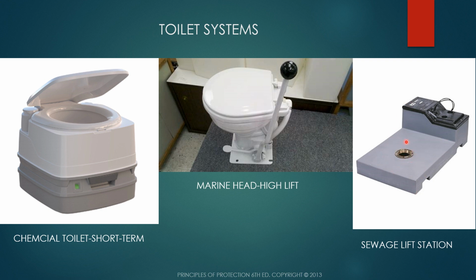The best system I found is still a 110 volt sewer lift station with a toilet. A regular conventional toilet is mounted right here. You can also mount a camper toilet on there, and that's fine. That'll use a lot less water. But this is a great lift station, and it only works for a couple seconds, and you can get 1/3 horse, half horse, 3/4, 1 horse, whatever lift you want to have. The lift pump is in here. It'll pump the sewage up. There's a return here for air. This is the best system I found for long term.